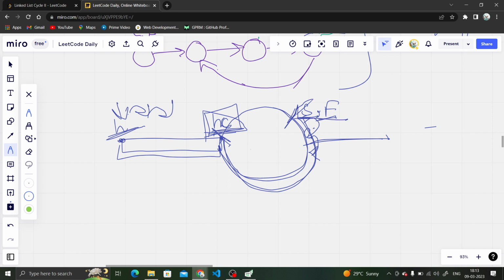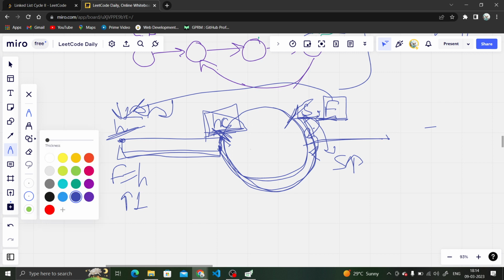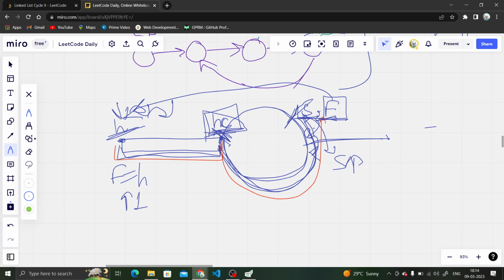Now see, we have two pointers here. We can simply use one of them and point it to the head of the linked list. So let's do that for fast. We will initialize the fast variable to the head of the linked list again, and then we will increment it by 1, and similarly increment our slow pointer by 1. Wherever they meet will be the head of the cycle, because these two distances, from the head of the linked list to the head of the cycle, and from the head of the cycle to the intersection point of slow and fast pointer, are equal. So we'll be using this concept. Let's code it out as well.